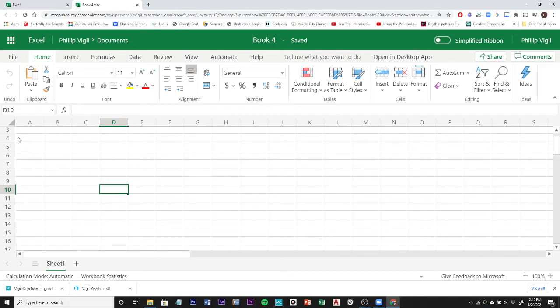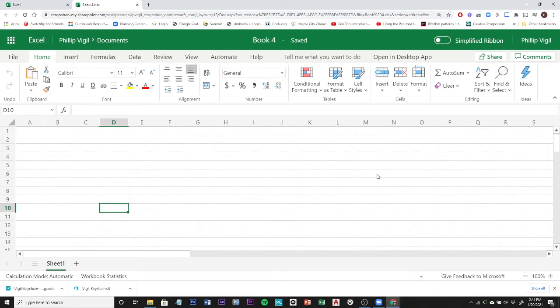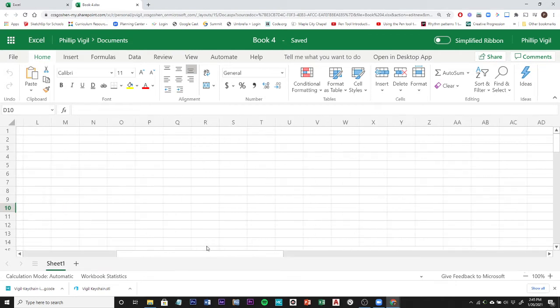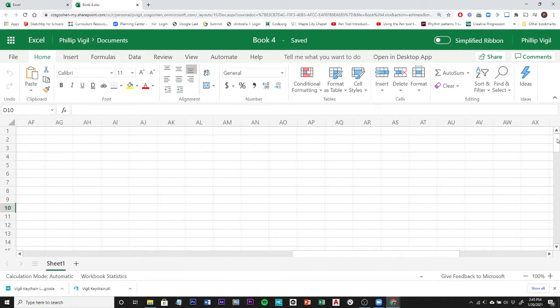Well, you just shifted somehow down and it's out of view, so you just need to scroll back up. Now this table is infinite. So there's an infinite number of columns and an infinite number of rows.